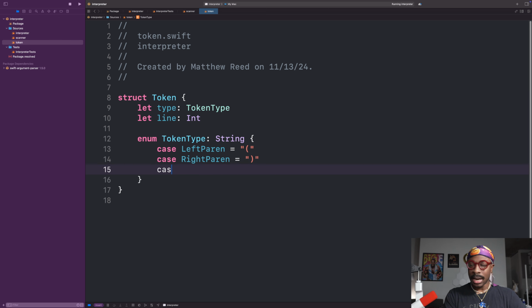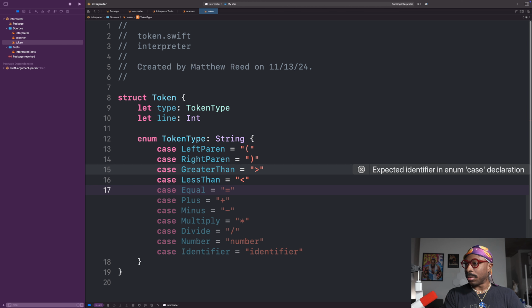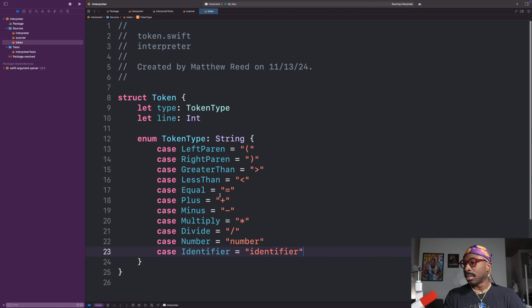A few things that I know I will need: greater than, less than, equal, plus, minus, multiply, divide. I'm going to call this one slash though.